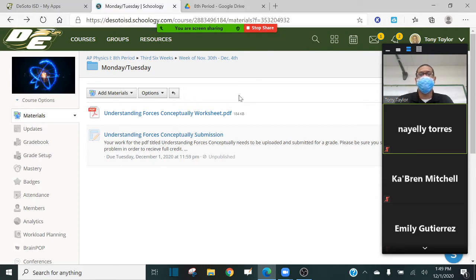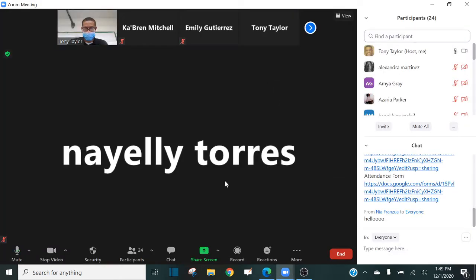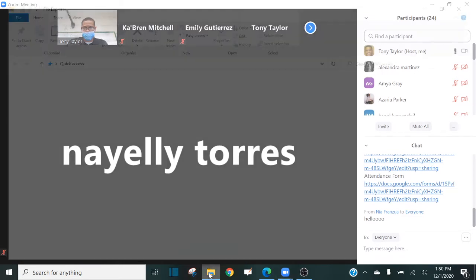Now, before we go over this worksheet, I want to go over a PowerPoint with you all first, just to be sure all the concepts are solidified. Because it's very important that you guys are able to look at a free body diagram and be able to express what's happening in that particular situation. So it's important that you be able to understand the physics. Okay, and we're going to look at several real-world examples in class today. Okay, so let me go ahead and open up this PowerPoint.